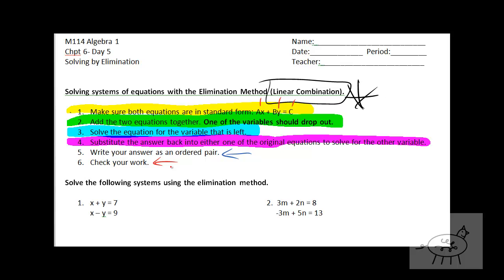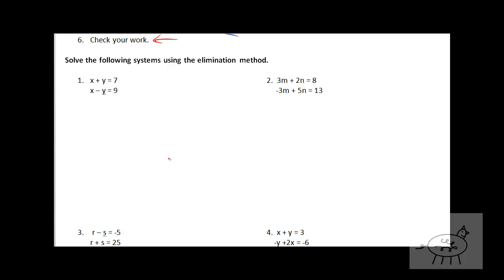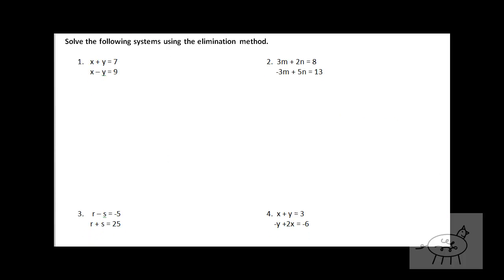So let's get started with a problem here. And it's not too difficult, so we'll follow the rules that we just learned. Basically, the first thing I'm checking here is, are the x's together and the y's together. And this is actually really important too. They have to line up. So the x's have to line up, and then the y's have to line up, and then the numbers have to line up. Okay, if it's anything different than that, which we'll get to a problem like that in a little bit, then you have to line them up. You need to add and subtract, move things over in order for it to line up. But you can't do the problem unless it's all lined up.